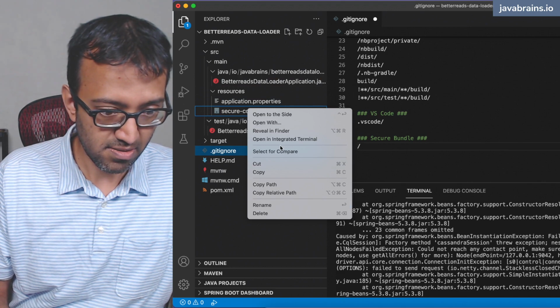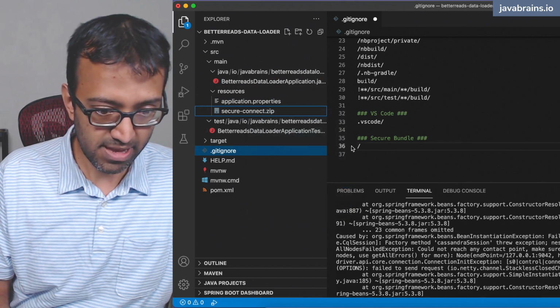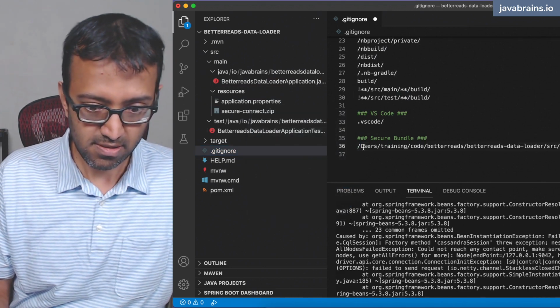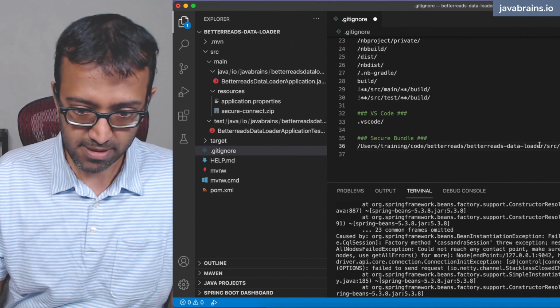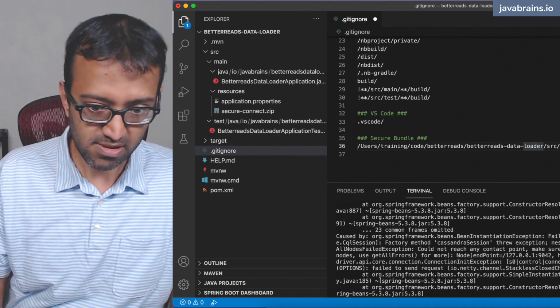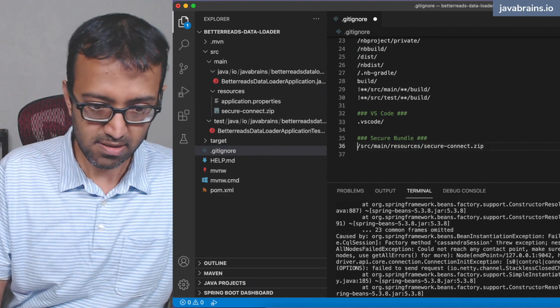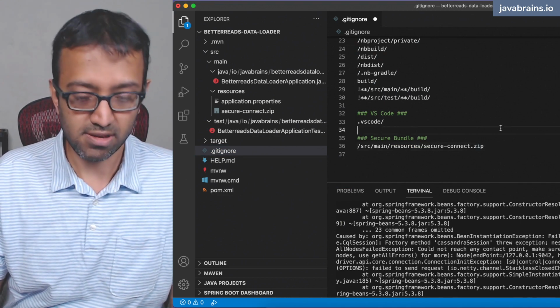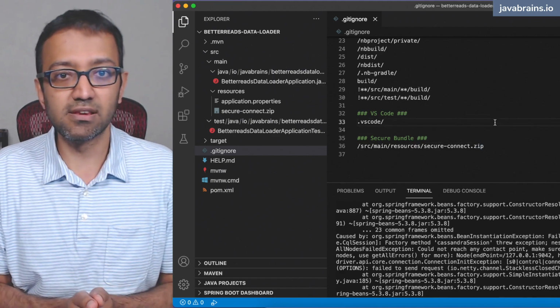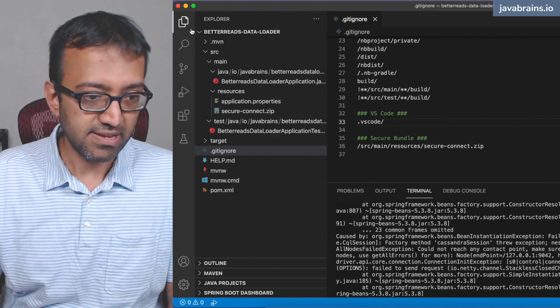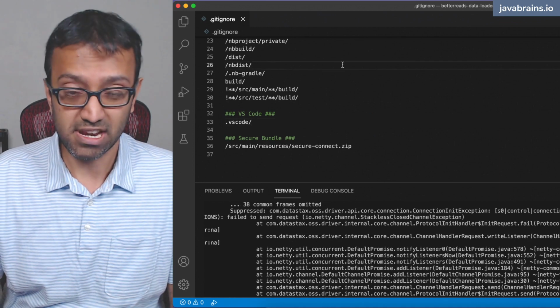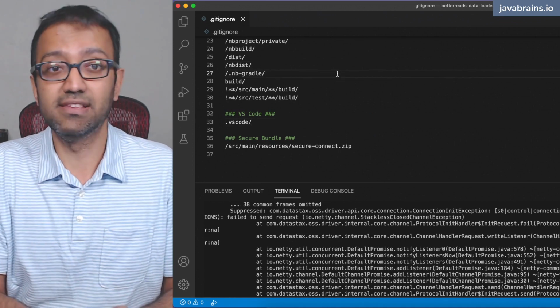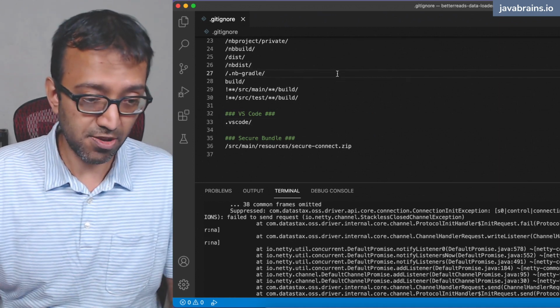All right, so copy path, not this whole thing. So this is going to be this guy, src main resources secure connect.zip, right? I'm adding this to git ignore so that it doesn't get checked in, because we don't want it to get checked in, right? But you put the file there so that it's available for the app to use.